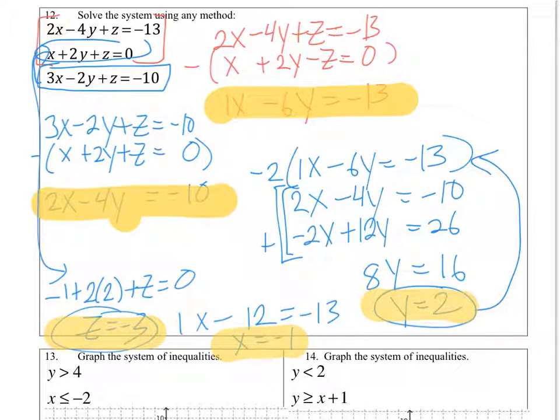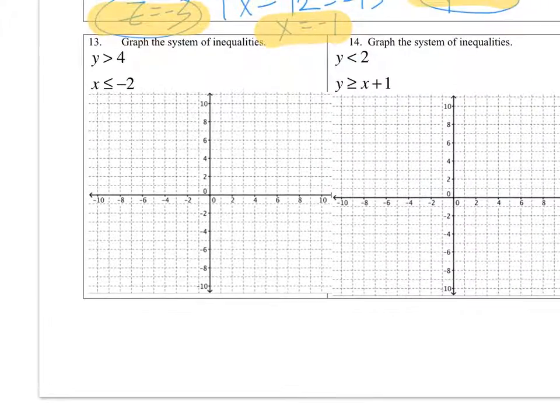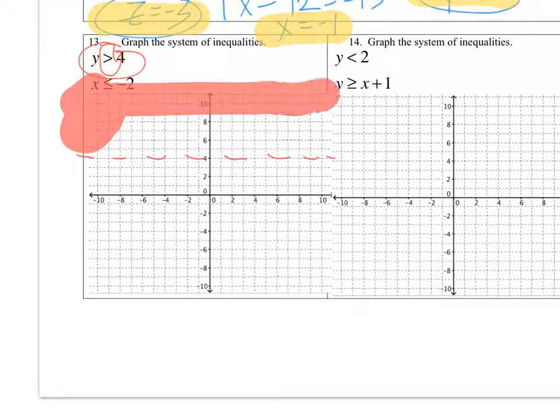Next up, our only really new thing is to graph the system of inequalities. We're going to briefly talk about this in class after I make this video, but my goal is just to give you a general idea of what's going on here. So first inequality, y is greater than 4. y equals 4 is a line with a height of 4. The greater than or less than indicates that that should be a dotted line, not a solid line. And greater than 4 means any point above that should be colored in.